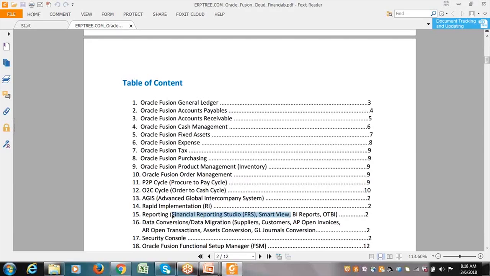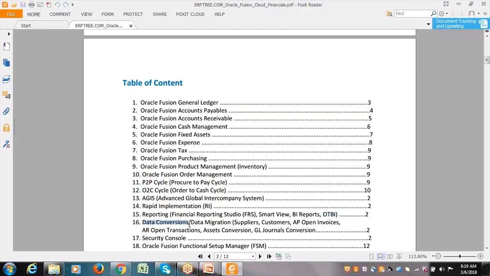FSG got replaced with FRS. And for every application we have BI reports and OTBI. We'll go through how to prepare the basic BI reports and OTBI reports. In BI we have to write the queries. OTBI is just predefined functional areas where anyone can go and just drag and drop the fields, columns, rows, etc. That's how we can prepare the reports.